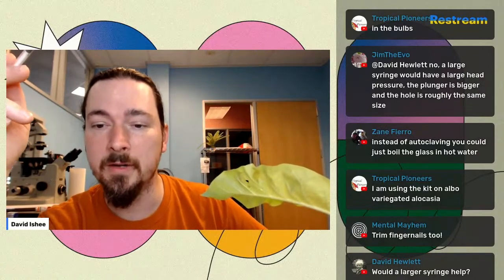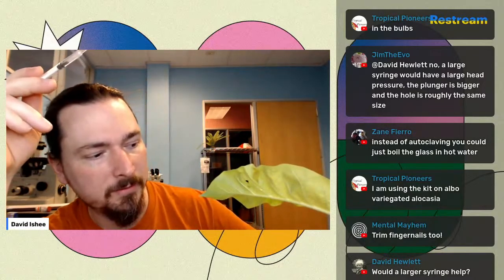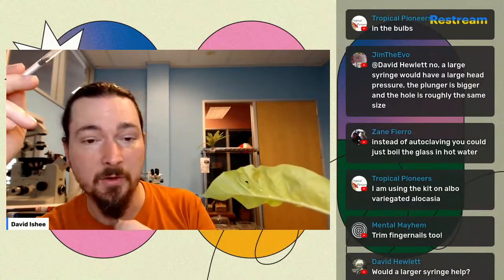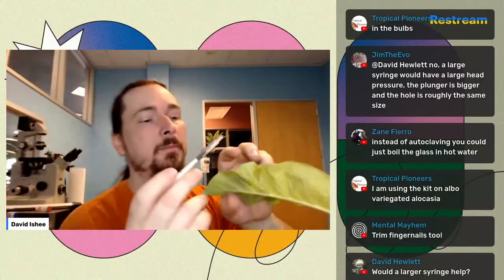Interesting. Let me know how the bulbs come out. That's really interesting. I've tried it in stems. I've tried it in a lot of the different parts of the plant. I've tried dipping whole little seedlings, the moment the seed opens. Tried a lot of different stuff.